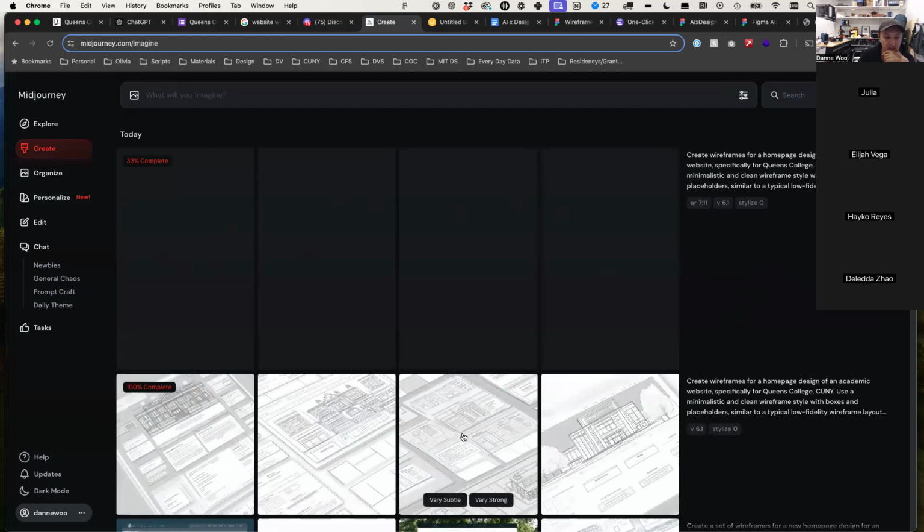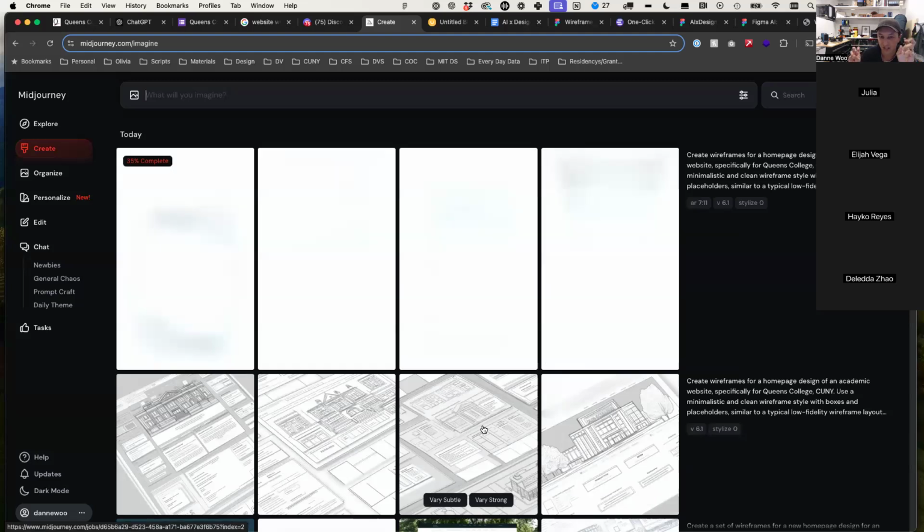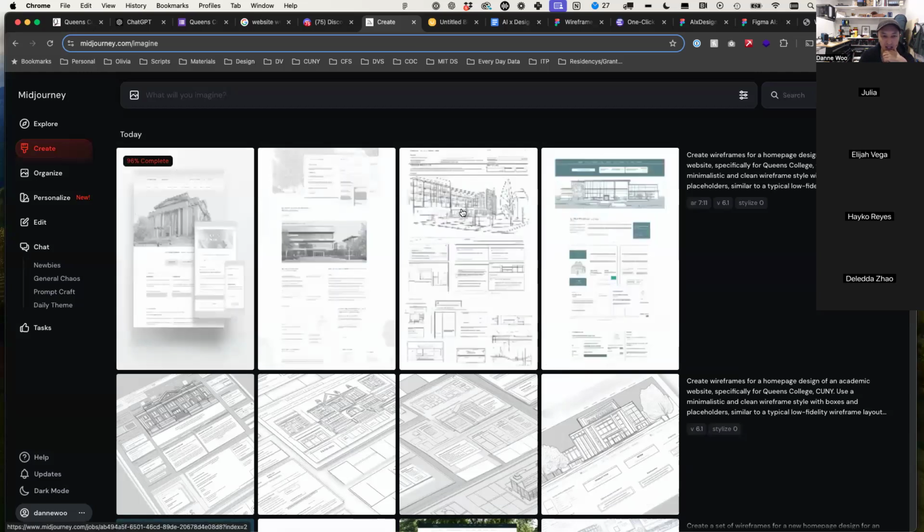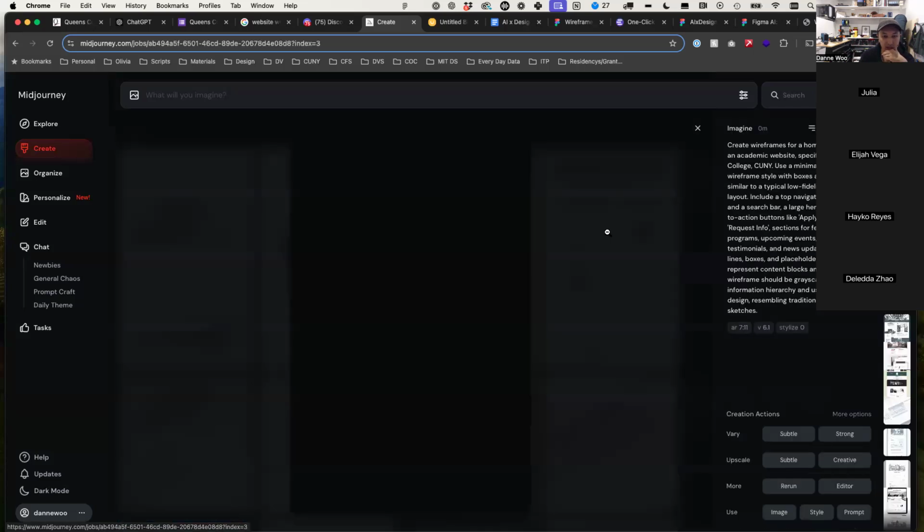Usually when you change the aspect ratio to be more vertical, it gets a little bit more appropriate. If it's square, that format isn't very website-y. So when you do a vertical aspect ratio, it becomes a little bit more accurate to what we're looking for. This one looks pretty good.